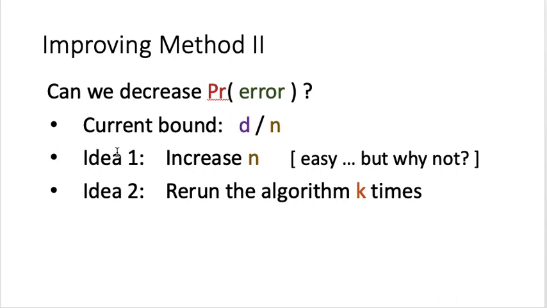So the first idea here is simple. Because the error bound depends on d and n, d does not change, but n you can change. So if we apply a larger n, when we select a random number from a larger universe, then in such a case, you can drop the error probability immediately. So this is a very easy way to do so.